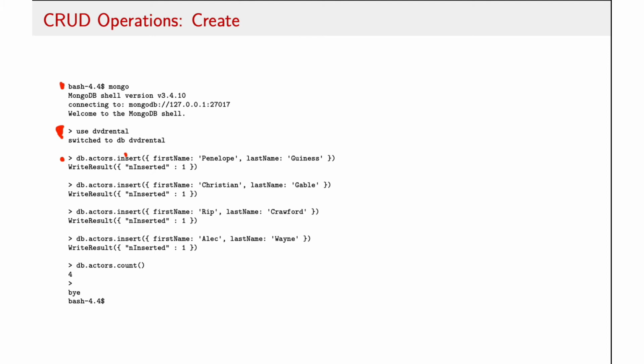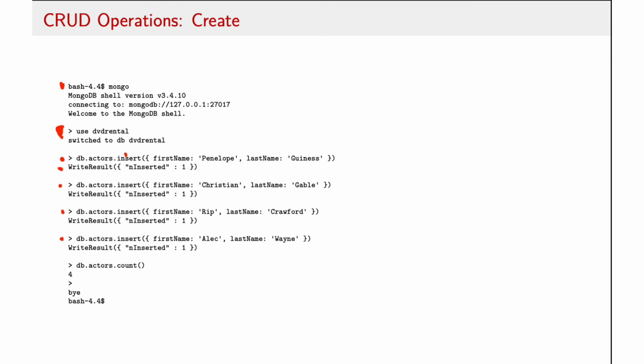And then the result that comes back says write result, and then n inserted says the number of things that were inserted. So we inserted one document in the actors collection of our DVD rental database. And you can see some additional examples here where we've inserted additional actors in the same way with just different values in the document.